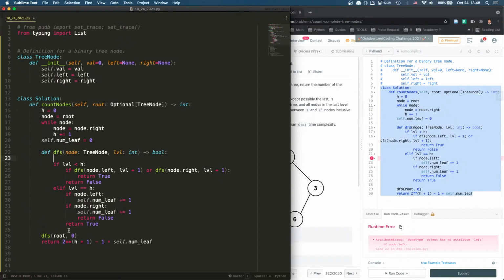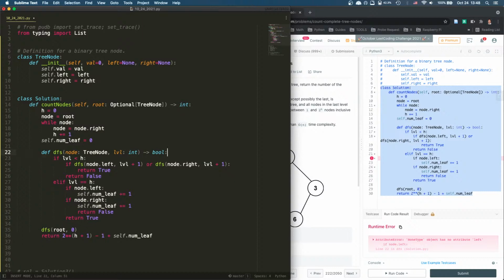If the input root is empty, right, then what do we do? If the root is empty, h will be 0, and then this one will not be right anyway. Makes sense. Do I start h as -1?